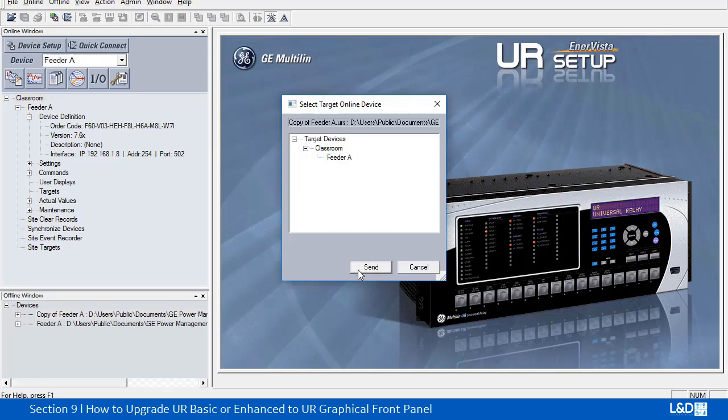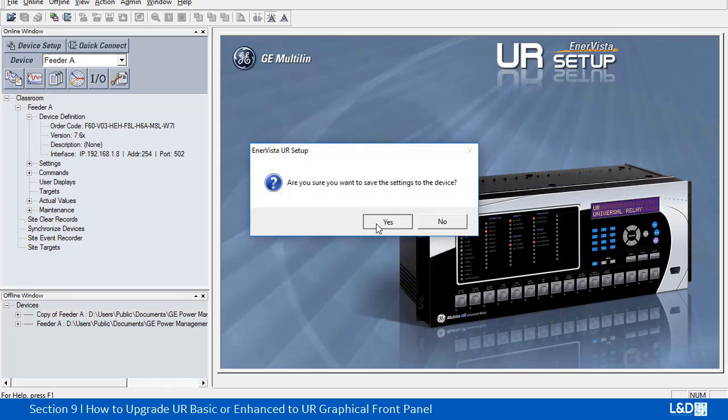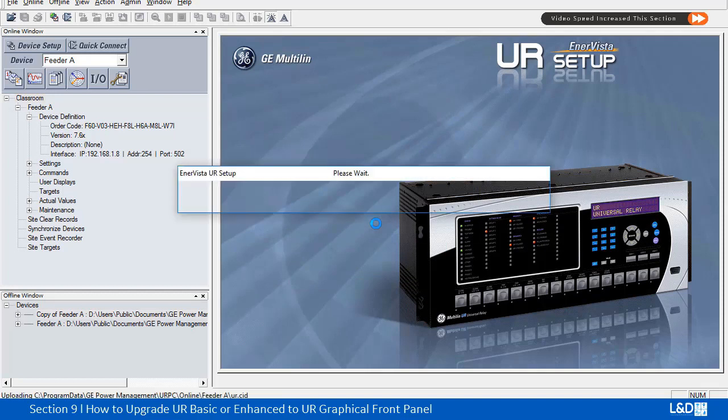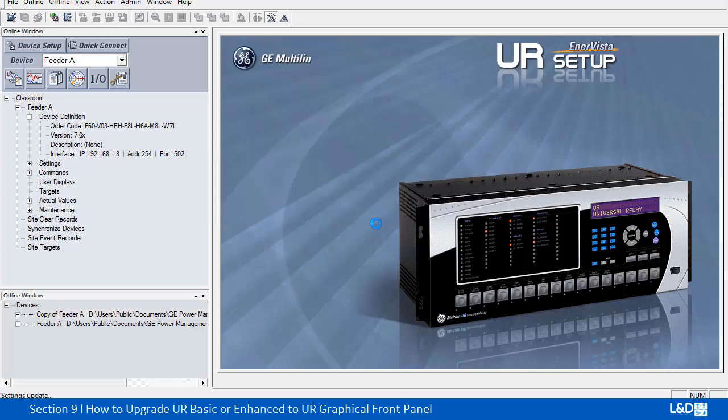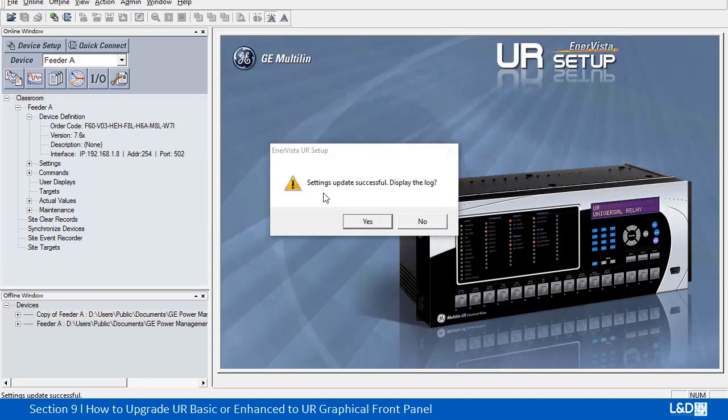Select your device, click on send. Yes. Settings have been updated successfully.